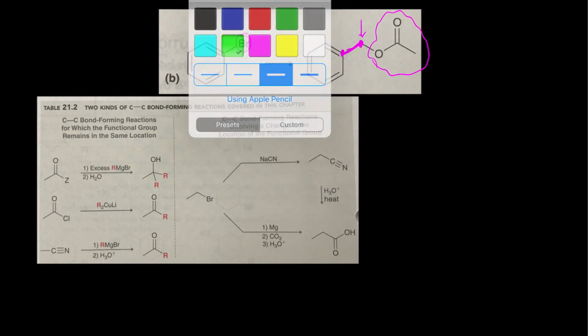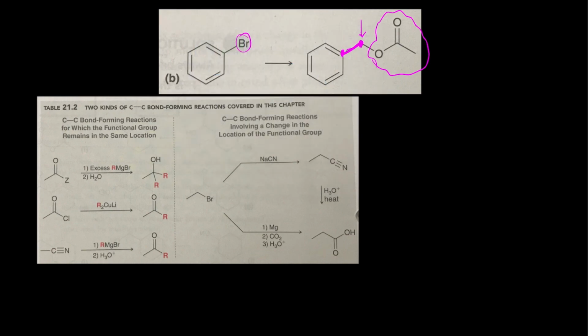Now, before I jump in, I just want to mention that this right here is an alcohol, okay? This right here is the alcohol part of an ester. And this right here is the acetyl group. Remember we talked about making aspirin and Tylenol? We can acetylate alcohols, okay, to make acetate esters.